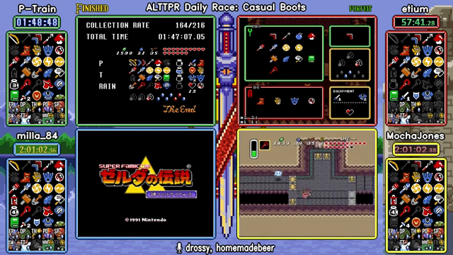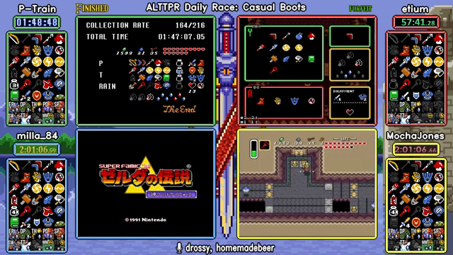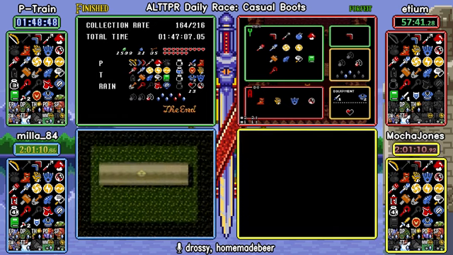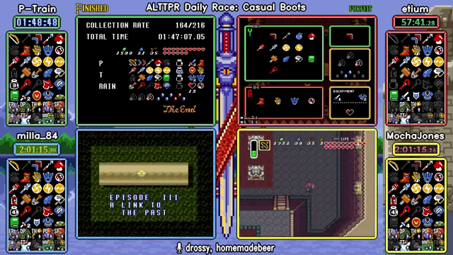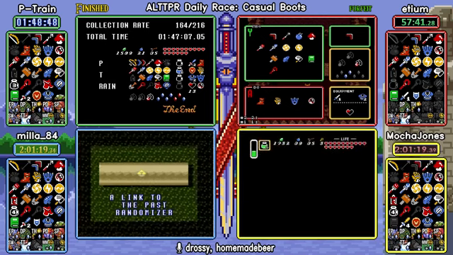And unfortunately, that is a forfeit from Milla. I don't know if he forgot about Tile Room or just Tile Room was the straw that broke the camel's back, but he is done with this race. Understandable. Yeah, this was a seed.